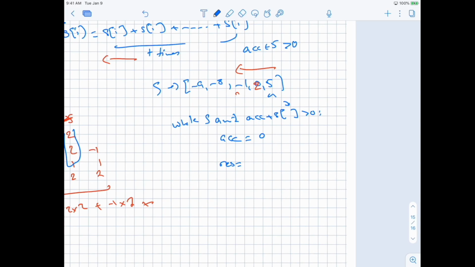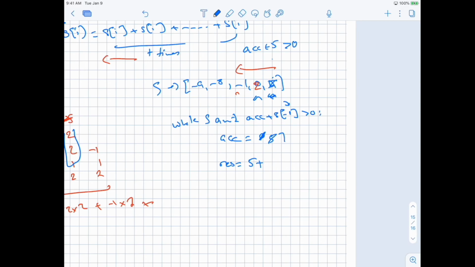Now, since this is a list like this, we can either keep an index or we can just pop the element, because we are going backwards, and once we process an element, we will no longer go back to it. So we can each time just look at the last value, because we will remove any value after we process it. And so here first we'll process this 5, right? And so we will add it to our accumulative value, right? And then we will add it here. And now we pop it off, and we go to the second one, and so we add it to our accumulative value.